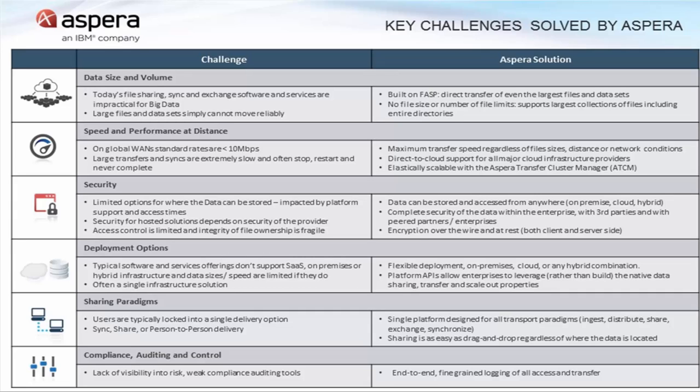And what I mean by deployment options is the need to be able to be elastic in your deployment option, whether that be cloud-based, a single cloud, or multiple clouds, whether that be hybrid, in other words, on-prem and cloud, or just on-prem. That's a really big challenge for people and something that Aspera helps to address.